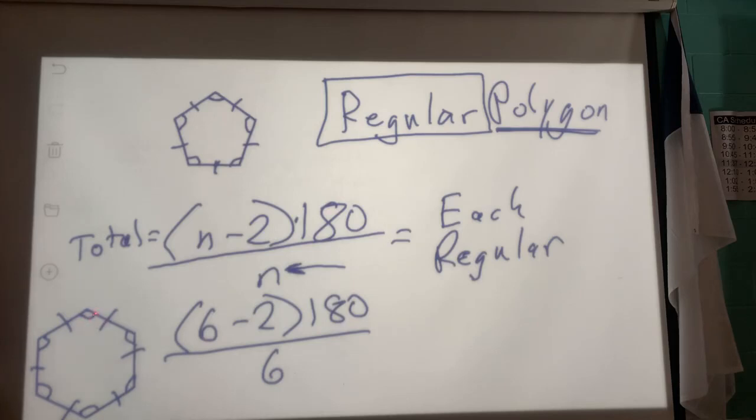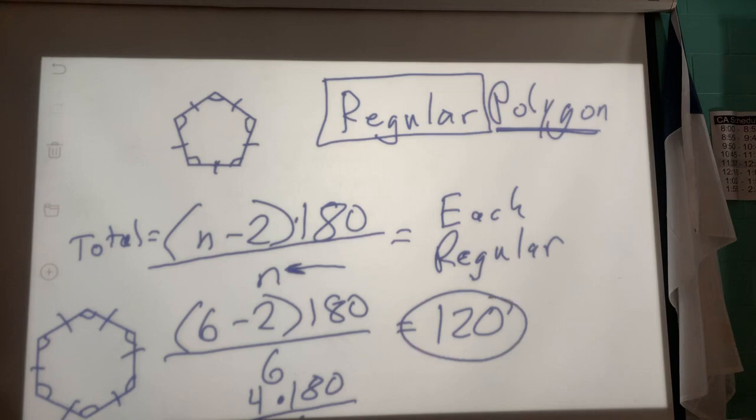Now, just looking at it, think about the pentagon up there, but also think about the hexagon. Is it going to be less than 90 or greater than 90? And again, I can hear a bunch of you yelling out right now, obviously greater than 90, aren't they? Well, let's just prove that. And so when we substitute 6 in place of the n, 6 minus 2 is going to be a 4 in the numerator. And so 4 times 180, and then we're going to divide that total by the number 6, and I've gone off my screen here. And so when I do that, you're going to come out that each single regular angle is going to be a total of 120.